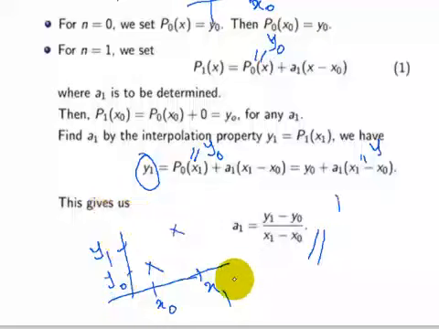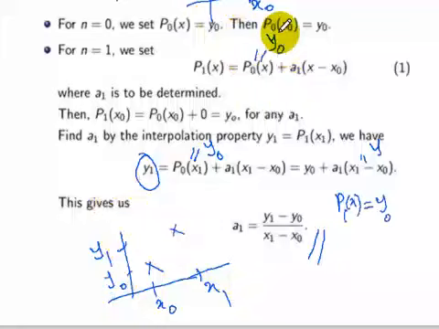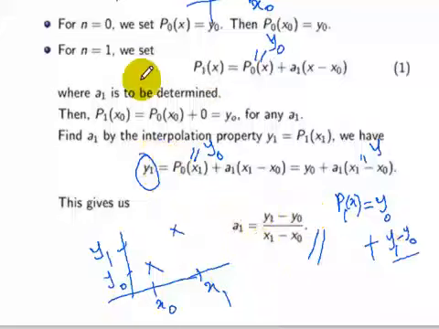Basically we have p sub 1 of x is equal to here this one, y sub 0. It's a constant value for all x. This returns y sub 0, the value of y sub 0, and we found that a sub 1 is y sub 1 minus y sub 0. Here we are checking whether this returns this value when you substitute this one into the polynomial, right?